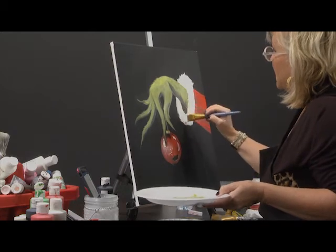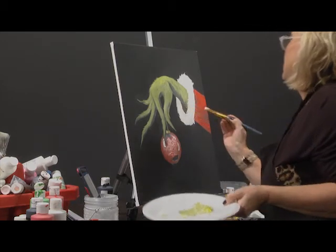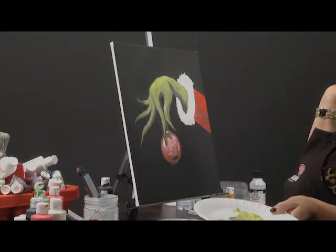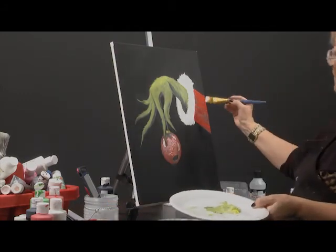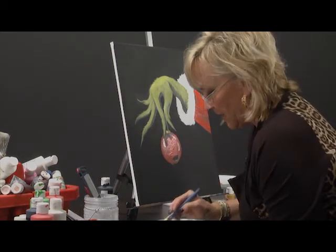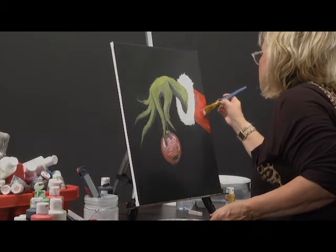Here we go. Don't you drip. There we go. Adding a little bit more fuzz. There we go. Afraid to get in the red. I'm just scared to death to get in that red. There we go. All right. Now, you see here how the red has just, it's almost streaky. That's just because it is a mean little critter. I'm gonna add a little bit more to this one area. Tell you what, oh, red, it can be so.